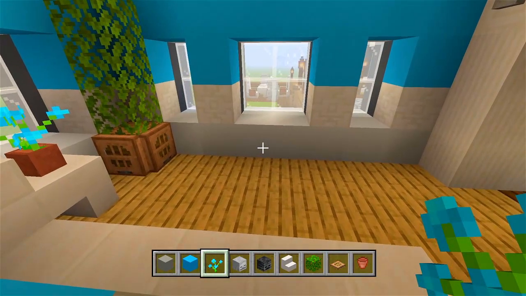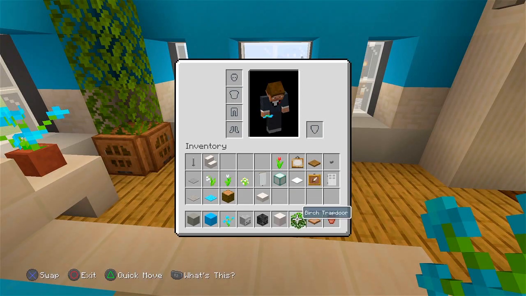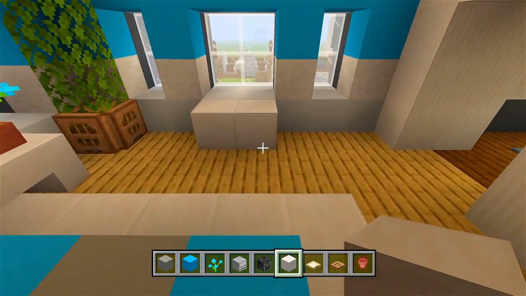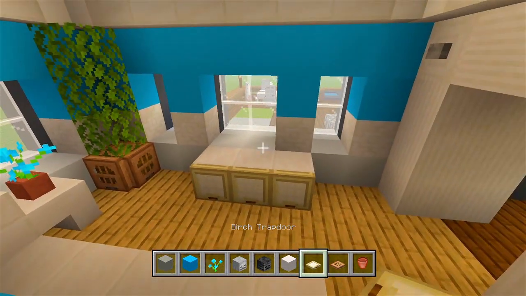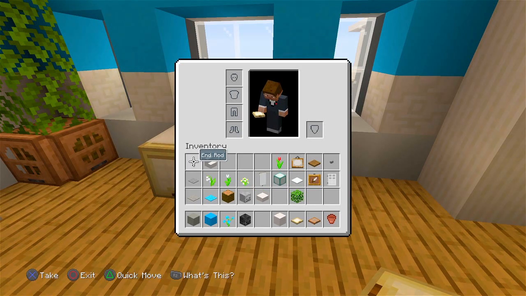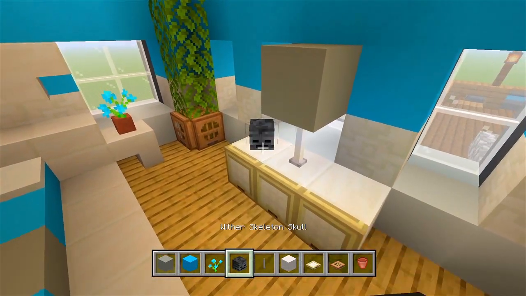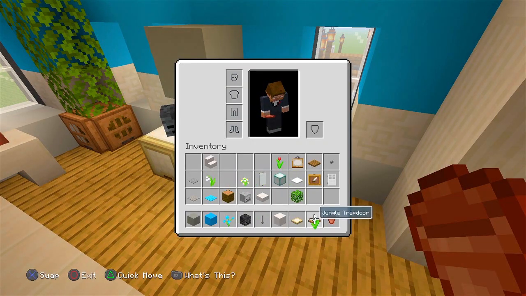Over here on this wall, we'll just have a storage unit, so full blocks of quartz and some birch trapdoors. We'll have it 2 blocks maybe? Or 3. We'll have it 3, like that. On top of it, oh, hang on, don't do that. We'll have an end rod, maybe just right in the middle, with a light gray concrete block. We'll have a wither skeleton skull there, and a flower pot with, how about the white tulip?